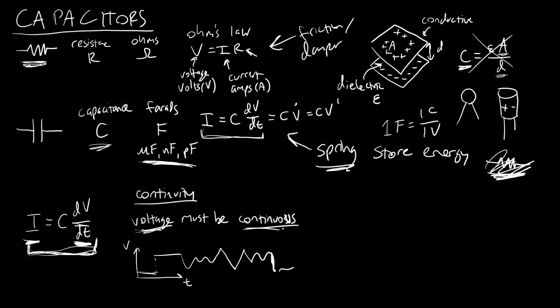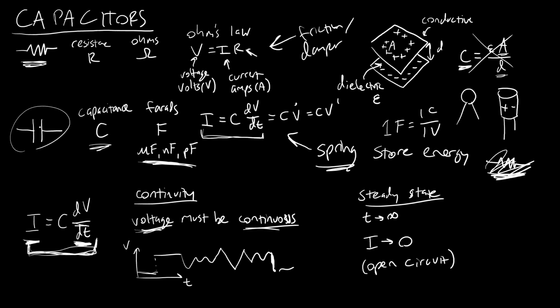The other little rule that we're going to have here is how a capacitor behaves in steady state. In other words, what happens as time goes to infinity if you have a capacitor in a circuit where the input is not changing. And in steady state, the current across a capacitor is going to go to zero, so it acts like an open circuit, and that is kind of what the circuit symbol for the capacitor itself looks like. Again, we have these two parallel plates with a gap in between them, so it looks like an open circuit.